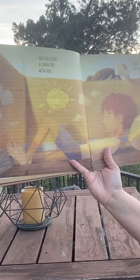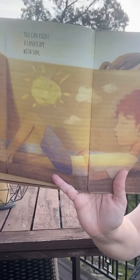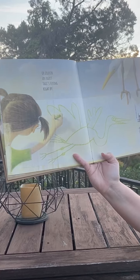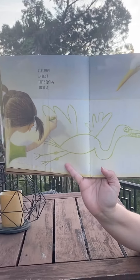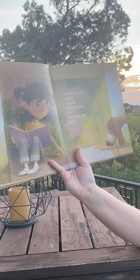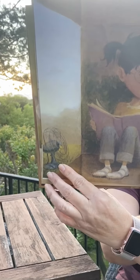You can paint a landscape with the sun, sand, and sky. Do you see how he painted the box? He painted a sunshine and clouds — he looks like he's resting. Or crayon an egret that's flying right by. Or paint a blue river and very green trees. You can borrow a fan just to make a small breeze. Do you see how she added a fan so she can have some air in her box?